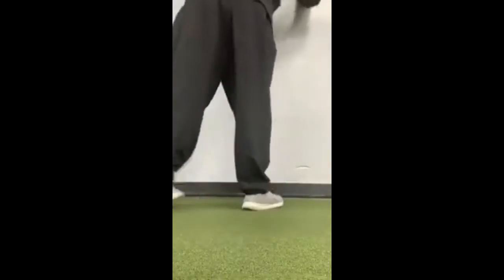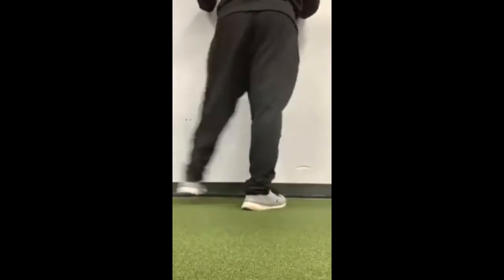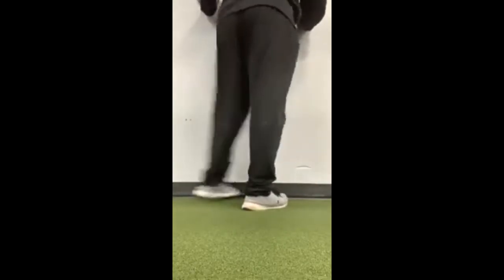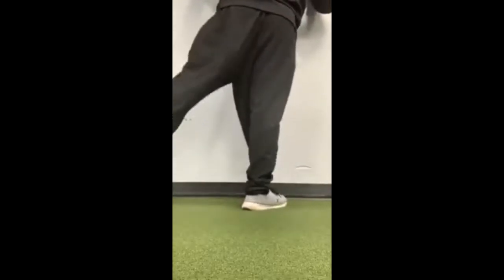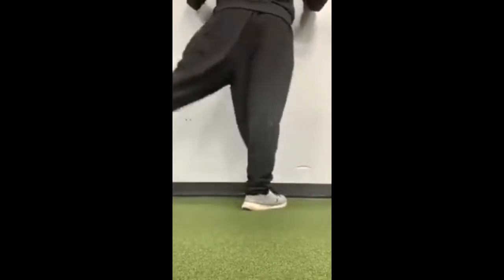4, 5, 6, 7, 8, 9, 10, 11, 12, 13, 14, 15, 16, 17, 18, make sure you feel it in your legs as well, 19, 20, boom. Switch to the other leg, from the top, bring it up. 1, 2, 3, up to 20. Excellent pace, excellent pace.